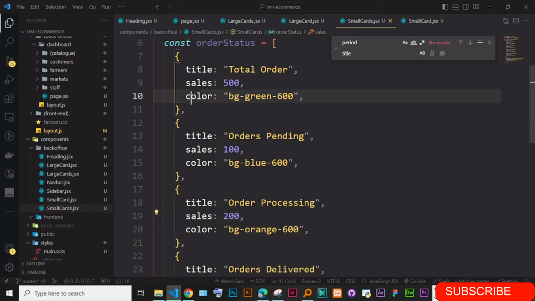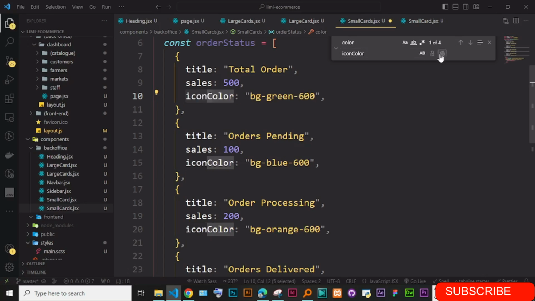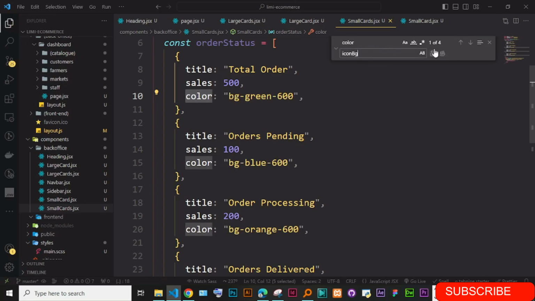So I'm just going to say here color, replace it with icon, and just say icon color, actually icon bg, just like that.